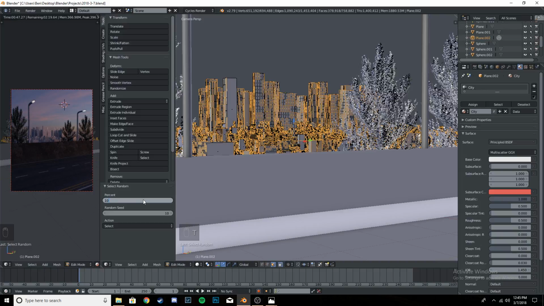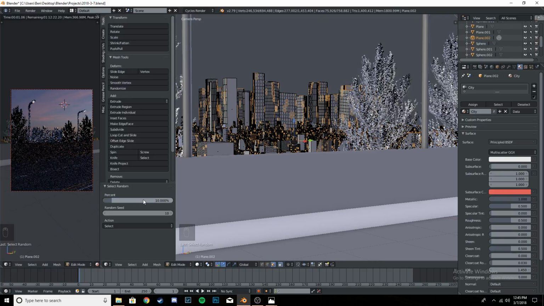Let's go like 10%. I don't know if you're ever doing something like this where you're setting random faces to emit light, you obviously don't want too many faces emitting light, or it really just looks overwhelming. Not that my work is ever very overwhelming, but funny. 3%, that's a little low. Let's go with like 5%. Again, this is all pretty rough. I'm not putting all that much time and effort into this one. Just kind of construct things very roughly. But, alright, so we got some random faces selected right now. Is that finalized? There we go.